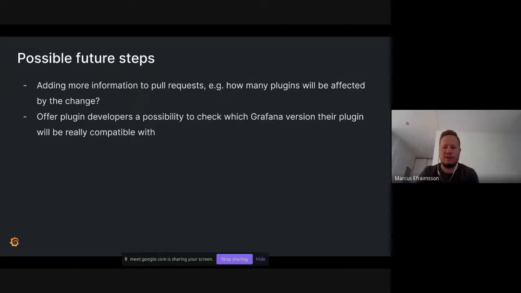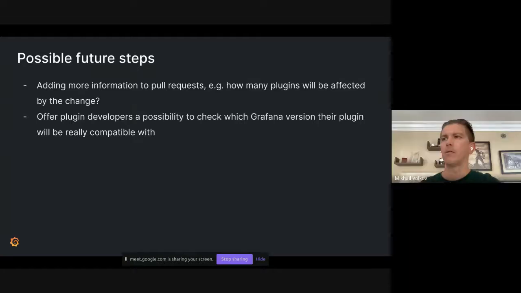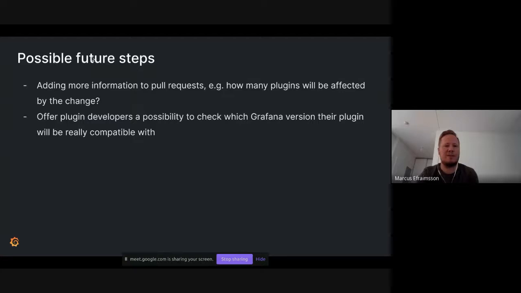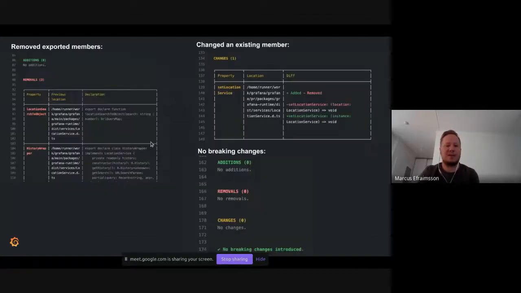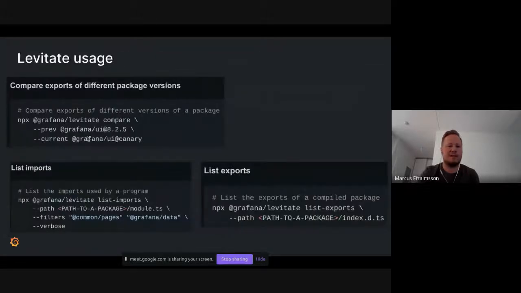Currently, it's only used in Grafana itself. That's why I put it under possible future steps to offer it to plugin developers. But with that said, you could basically use Levitate with this currently.